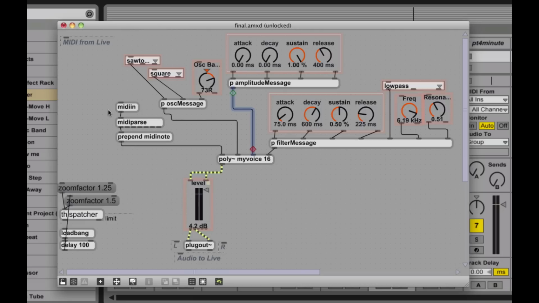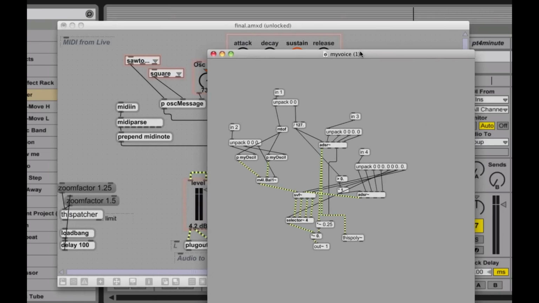The one thing you have to do is prepare your MIDI information a little bit fancily here. What I do is I have still a MIDI in message. I use this midiparse, which divides my MIDI messages up into note ons, poly pressure, and everything else. I'm just interested in note ons right now. And it gets a list, which is the pitch and velocity of the note. And what I need to do for the poly~ object is prepend the message "note" onto that list. So it's going to say note, then pitch and velocity, and then it's going to know what to do. Now, let me open this poly~ object up.